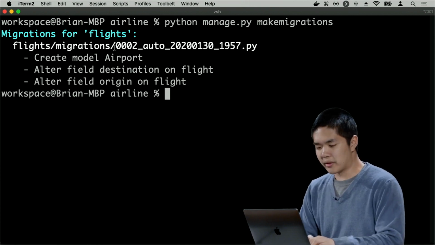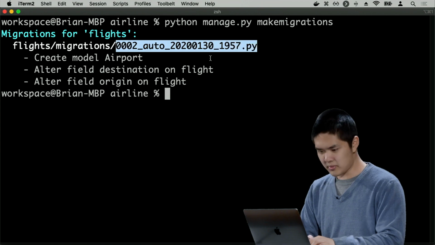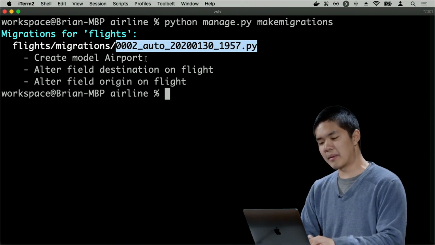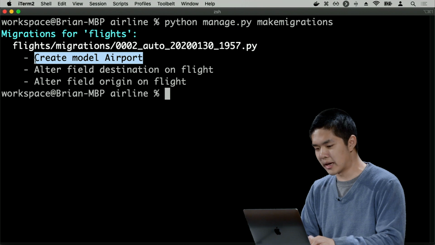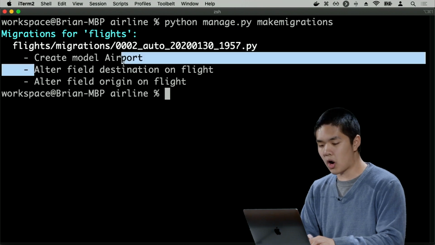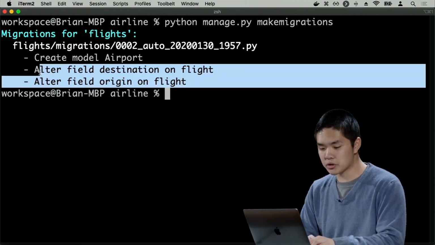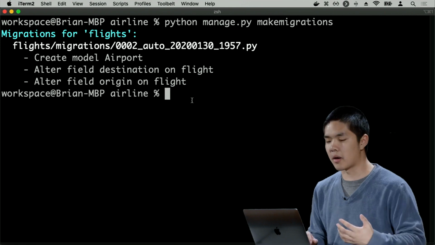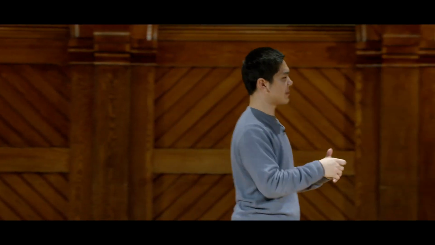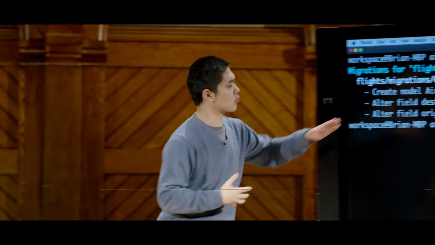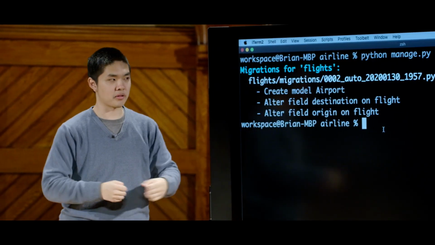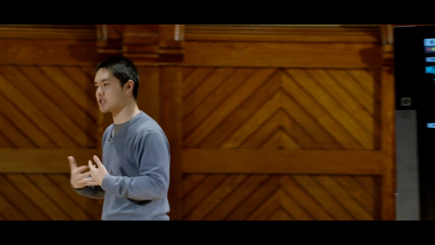And here we see that we've created a new migration file. And this migration is going to create a model called airport. And it's also going to alter the destination field and alter the origin field on my flight model. Because as we know, we've changed destination and origin to no longer be character fields, but to instead be references to a particular airport.